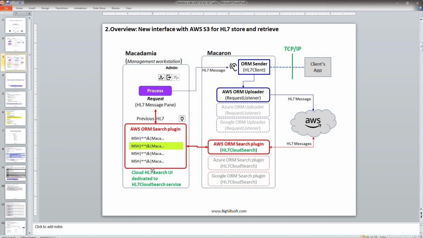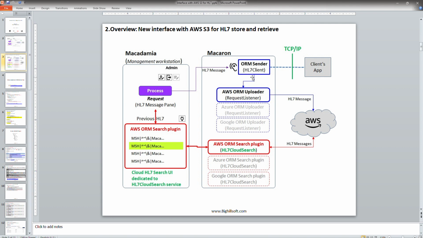And the user picks one of them if there is, and then that will be populated in the main UI's HL7 message chain. And then a user can process or modify the message.